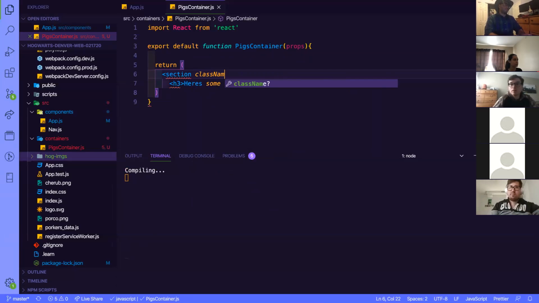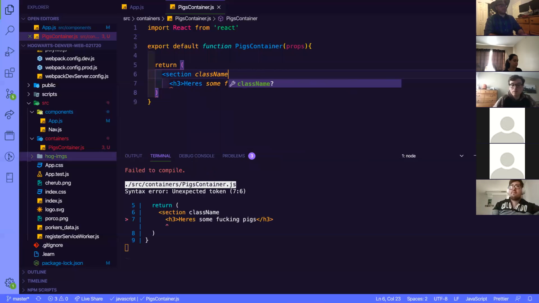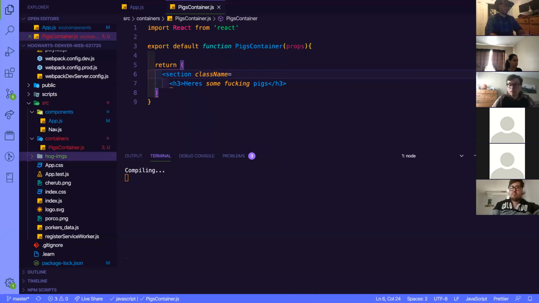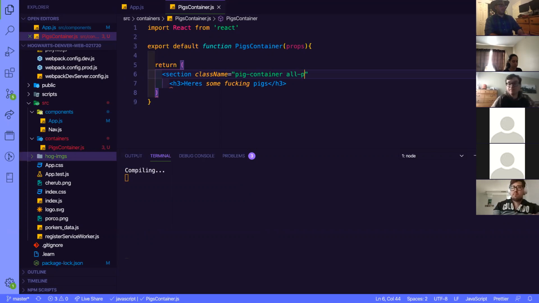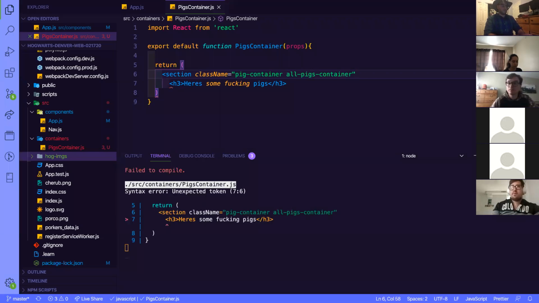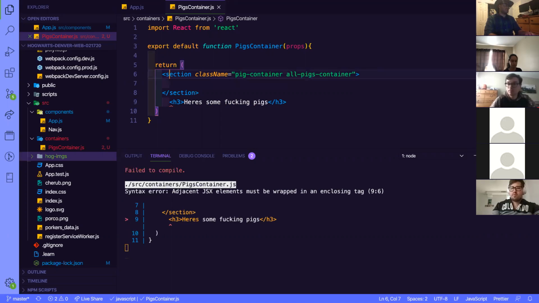And then just for good practice, we're going to give it a class name of pig container, because we could probably do some styling. And then we could also maybe give it another class name of all pigs container. Cool. Now we got the section.